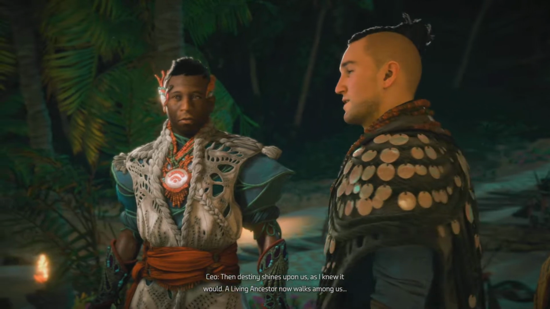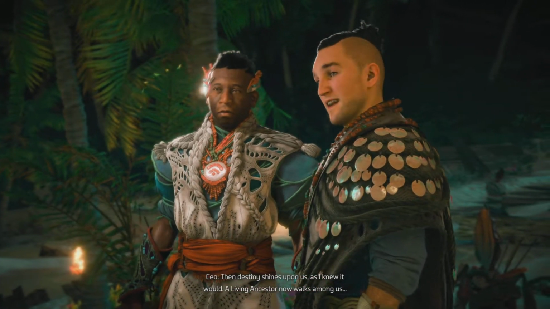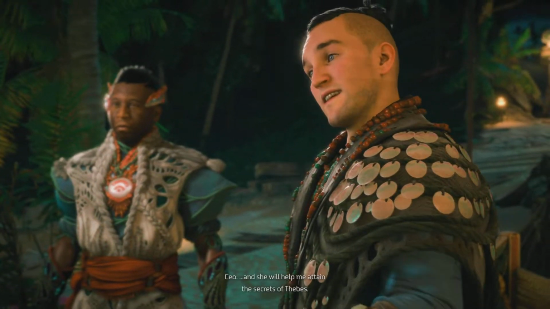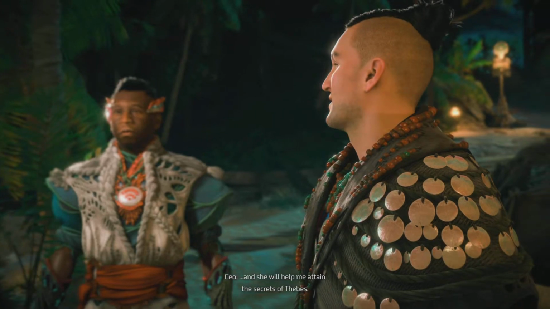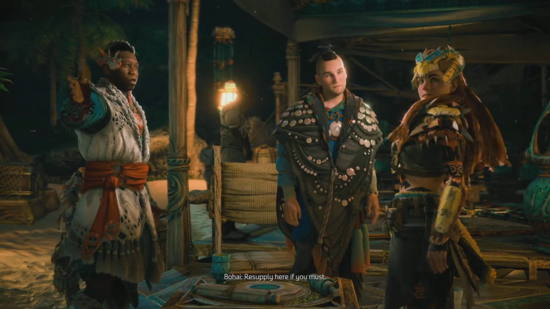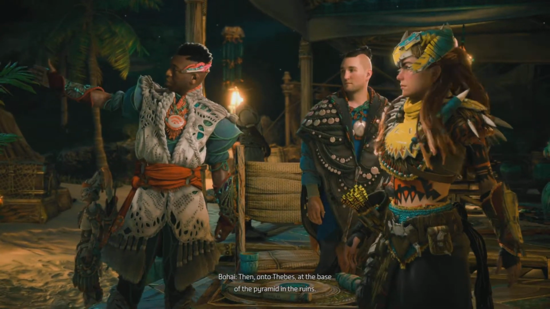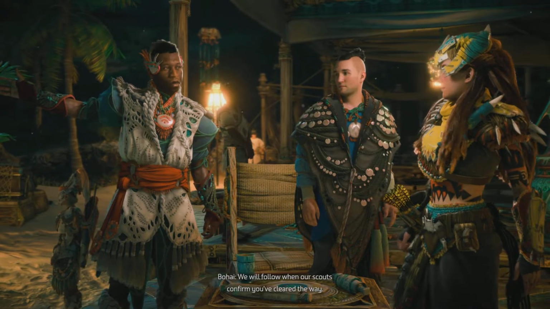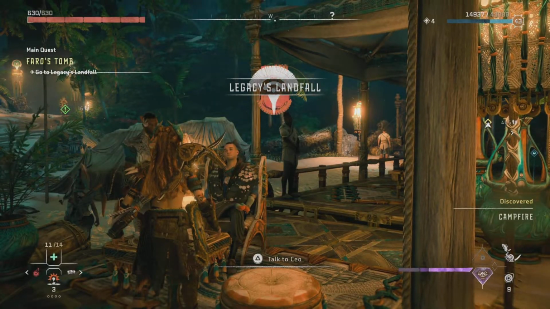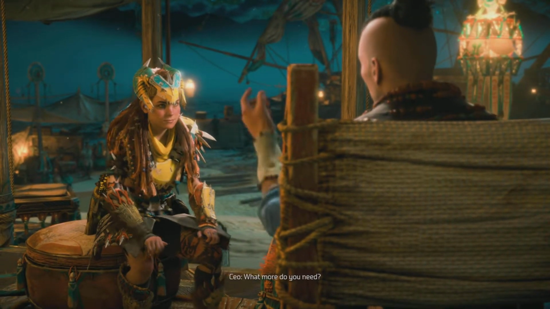Then destiny shines upon us, as I knew it would. A living ancestor now walks among us. And she will help me attain the secrets of Thebes. Resupply here if you must. Then on to Thebes at the base of the pyramid in the ruins. We will follow when our scouts confirm you've cleared the way. What more do you need?